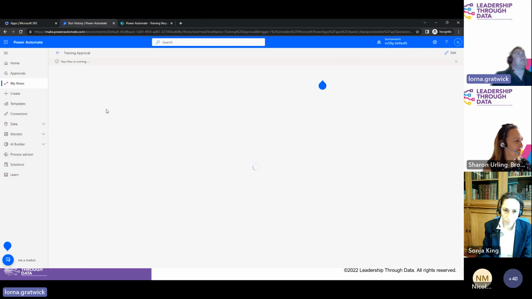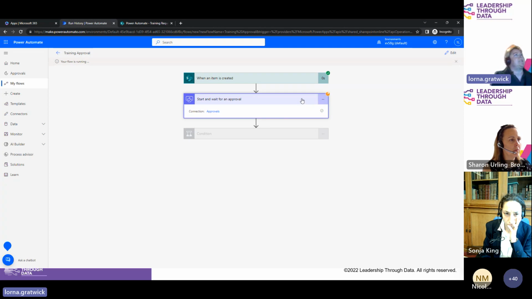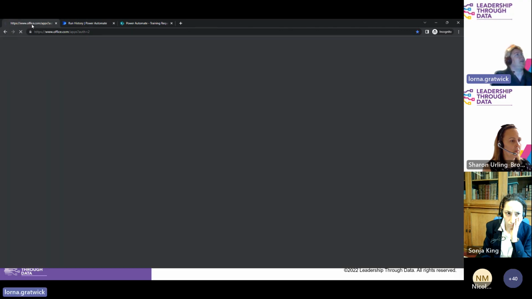Now, if I run over to the Power Automate window, you'll see it's starting to work through the approval. Okay, so it says start, it's moved on to this section here and there's a little time icon. That means that it has to wait. It's the wait bit that it's on, starting and waiting. So in theory, it has already sent the approval and it's now waiting for Tom, that is me, to go and sort it out.